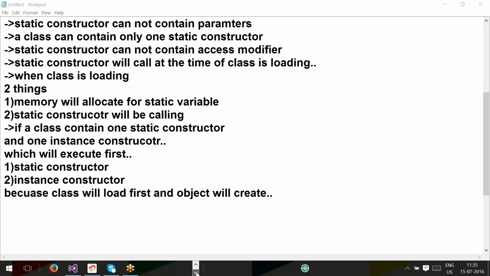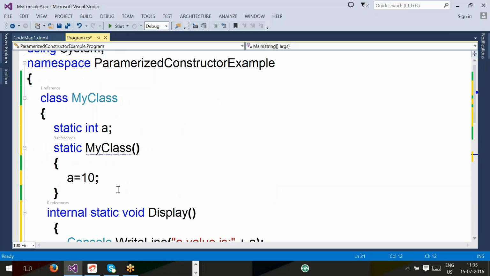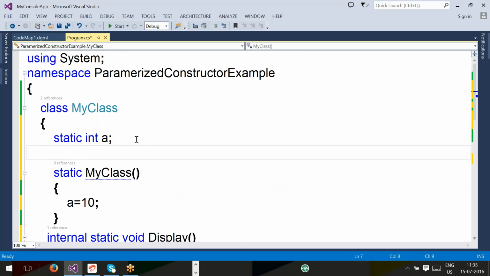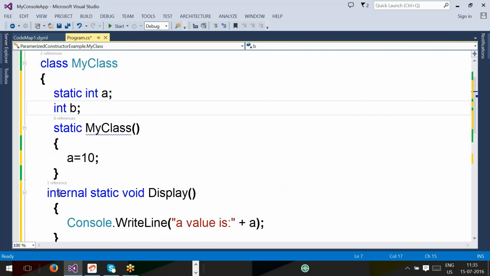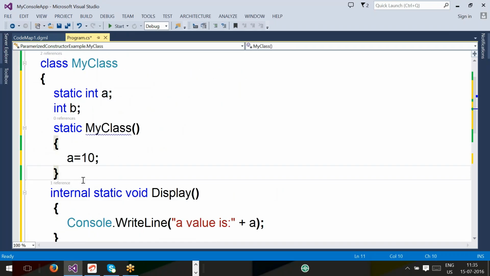Okay. The same program you can observe. Right now in the same program, we have one more variable, int b. Now, int b is what variable? Instance variable.